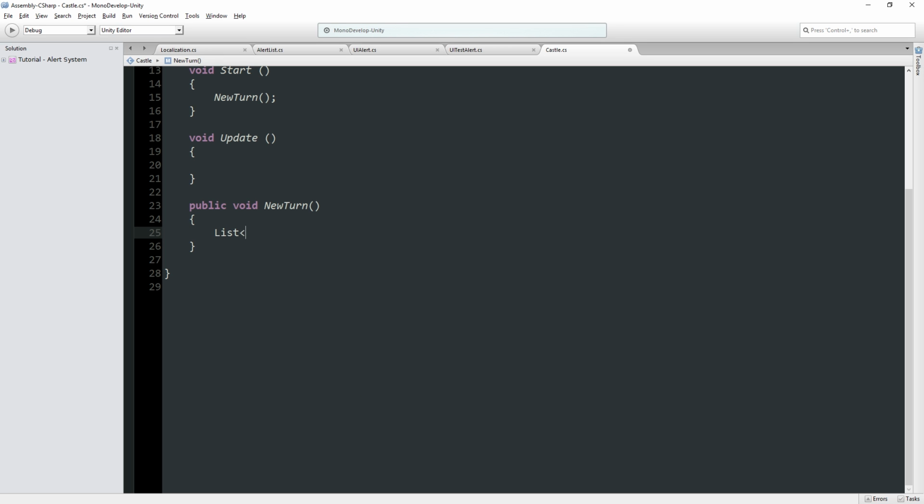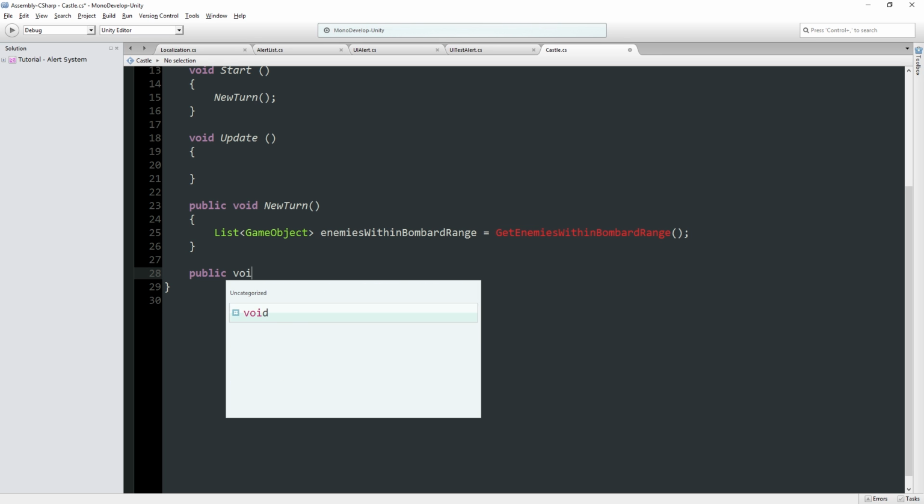it wants a list of game objects, which is going to be enemies within bombard range. And imagine we have some sort of function that supplies that: GetEnemiesWithinBombardRange. This is going to be a function. Make it public, sure.